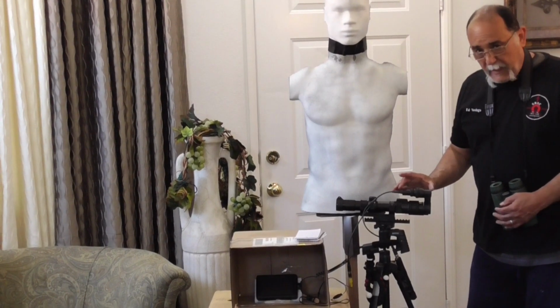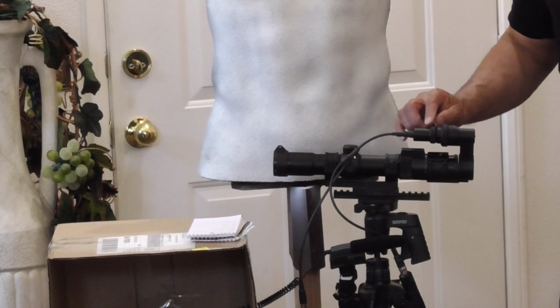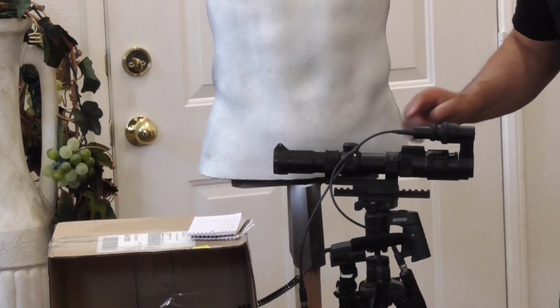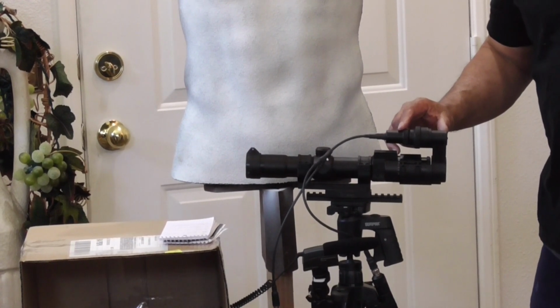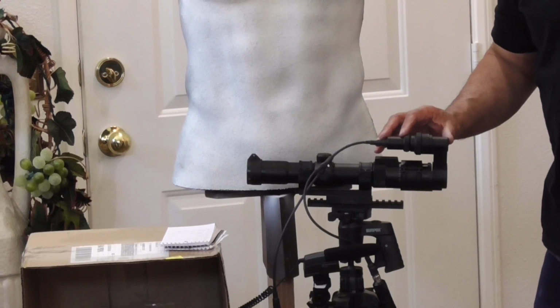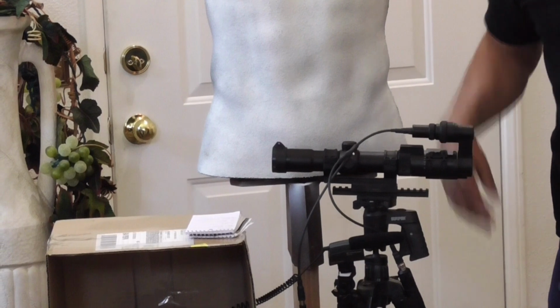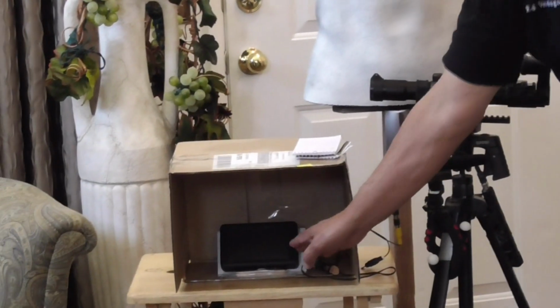This is the camera setup right here. This is the actual camera. This is the focus. When I change magnification of the scope, the camera goes out of focus, so I'll have to refocus in order to get the proper focus on the reticle. So that's what I'm doing. Also, this is the power cable. This is my power pack, my mic, and then it hooks over here into the monitor.